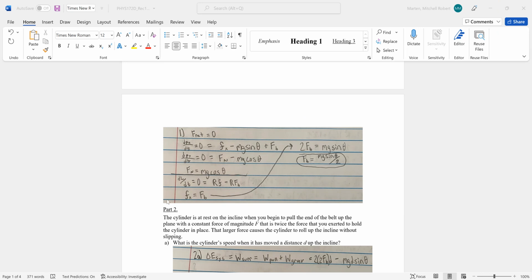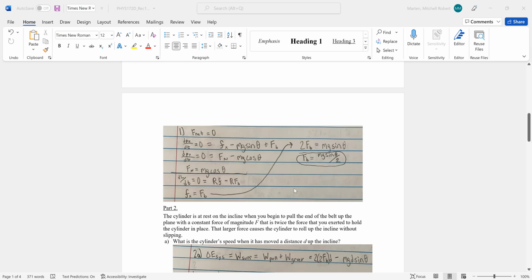Then if we look at it from an angular momentum point of view, we also know that the angular momentum is not changing. So the net torque has to be equal to 0. And the only things applying torque in this case would be the friction force and the belt. So we know that the friction force is equal to the force of the belt. Plug that into this first equation. You can see that 2 times the force you're holding is equal to mg sine theta. So the force of the belt is mg sine theta over 2 in order to hold the cylinder at rest. Is that what you guys got? Yep. Yeah. Sounds about right.